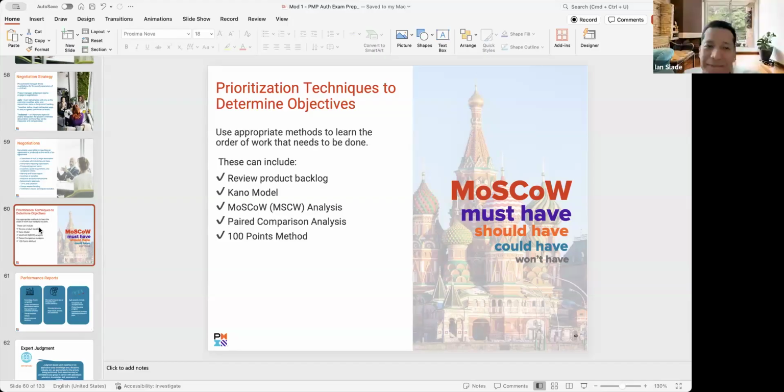There are different ways for prioritizing things and determining the objectives. And again, for me personally, the easiest way to think about it is the floor and the ceiling. Floor is the non-negotiable, and ceiling is the should-haves and could-haves. So must-have would be the floor, should-have, could-have could be your ceiling, things that are nice to have, right? And wouldn't-haves are the exclusions, so not part of the room altogether.